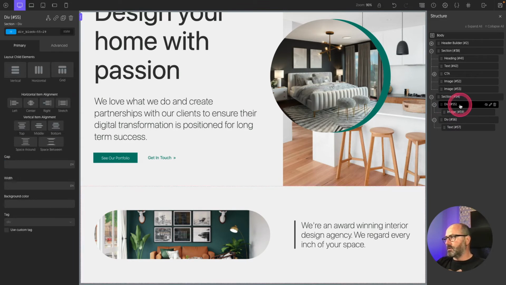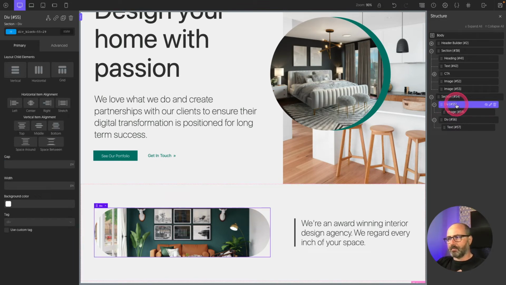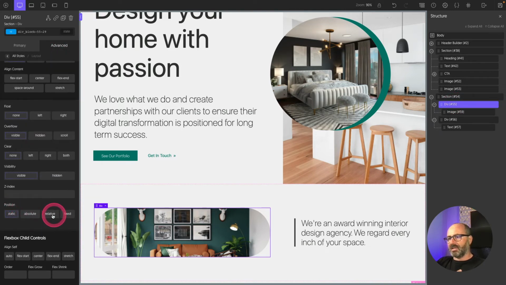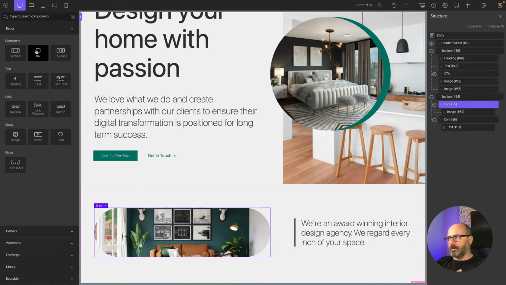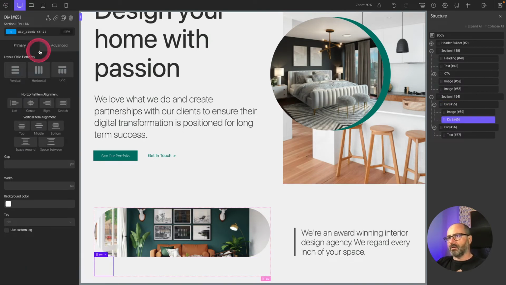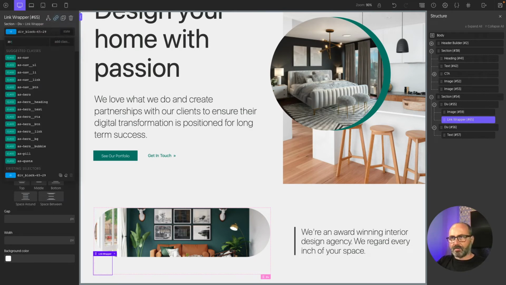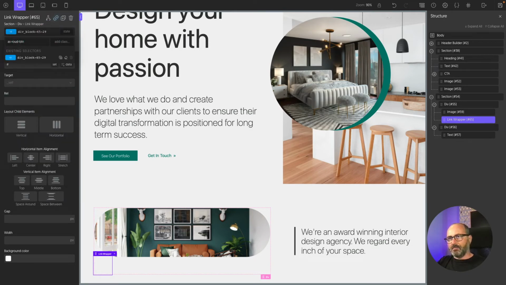My button will be inside this div, and I will absolutely position it over my image. So my div will be position relative, and then I can add a new div, and as we want it to be a button, actually let's make it a link wrapper right now. My URL is only a hash, and I'll create a class as round btn.